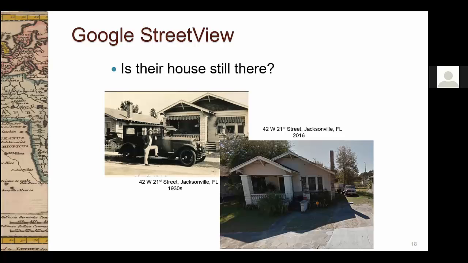You can still see the features of that house. The architectural features are still present in this 2016 house. So it's interesting to see, are the places still there? I do this a lot with people that I'm helping to do research. We'll pull up a census record and it'll have an address on that census record. And I'll be like, well, let's go and see the street view and see if that place is still there. Maybe it's an apartment complex in New York City and it's still there. Or maybe it's just a house in a small town and you can see if that house is still there.